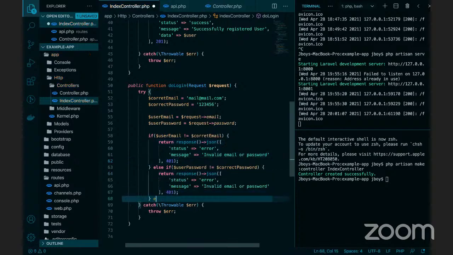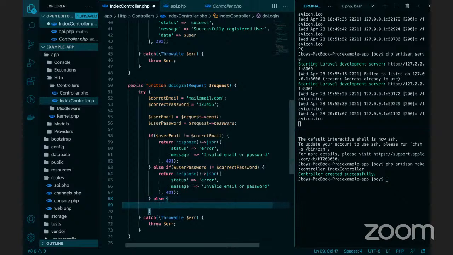So then, the last condition. Look at what has happened here. After checking, if the email is not correct, show this response. But for a correct user with correct email and credentials, this will give you a false condition. That means I've entered correct details, so this will give false. After not satisfying this condition, what happens? Return a response.